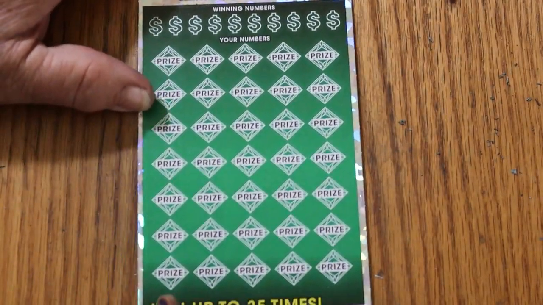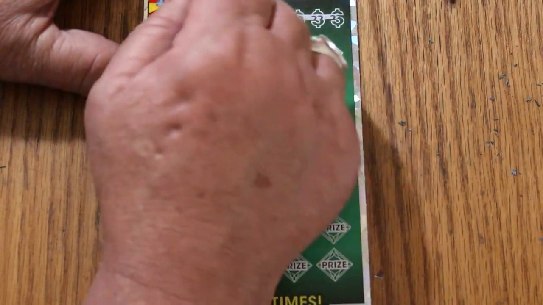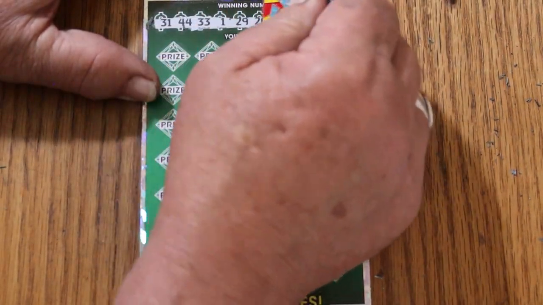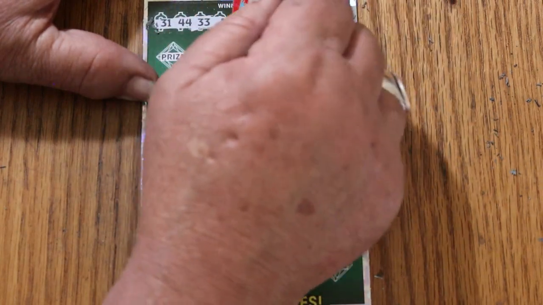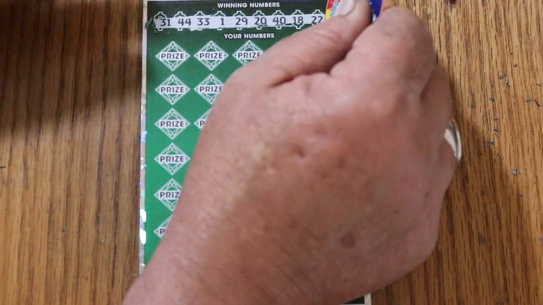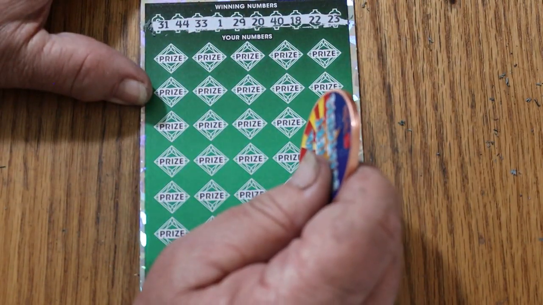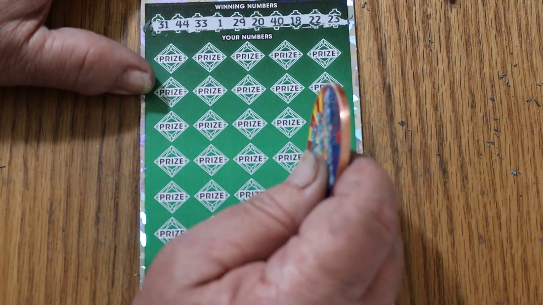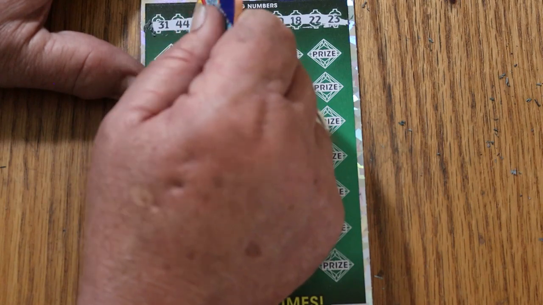Okay, ticket number 8. Sorry about that. This ticket can be confusing at times. I love tickets with sharper contrasts. Bright backgrounds, dark numbers. This one is like grays and greens, and they all kind of blend after a while. 31, 44, 33, 1, 29, 20, 40, 18, 22, and 23. And when you do a bunch of these tickets, they all get blurred.